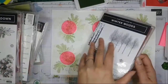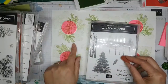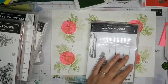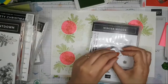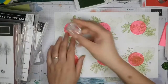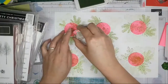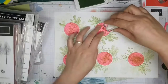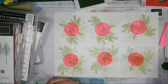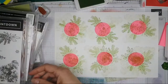Ooh, we've also got this stamp here, which is actually very similar to the sprig on there. Let's have a look. Yeah, it is very similar. But not exactly the same, which is quite nice. So if you want to add just a little extra, you can do. I don't really need to. It's just handy to know it's there. Right, I'm going to stop that. I don't really want to do that actually. Right, moving on.